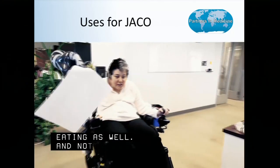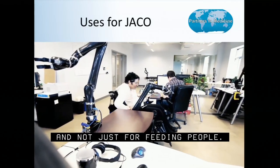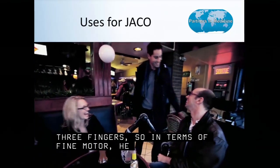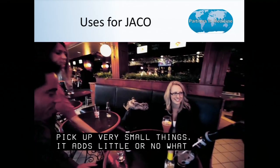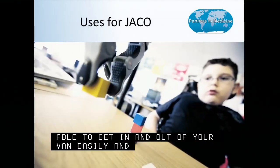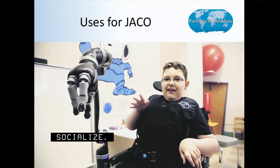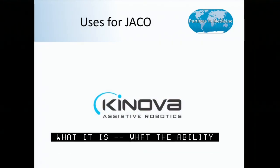You can see there it's using a pincher, so rather than a three-finger grab, in terms of fine motor, you can use it for picking up very small things. It adds little or no width to the wheelchair, so you're able to get in and out of your van easily, and you're able to really access the outside community and socialize. Here again, to give you a sense for what its ability is in terms of fine motor skill. This is not some industrial robot. This is a very sophisticated device that we're using here.